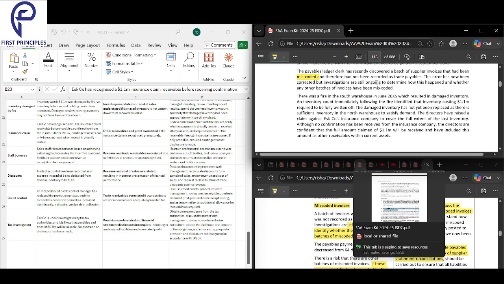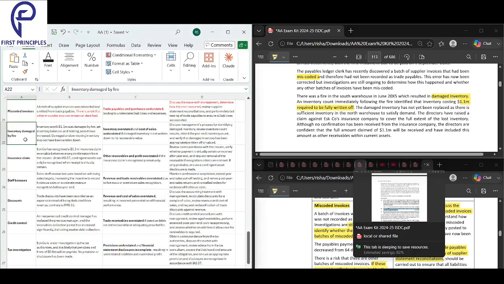These errors have been corrected, but investigation is still going on. There was a fire and it resulted in damaged inventory. So see, some are totally destroyed, you have to write them off. Some are partially destroyed, their value would have come down, and you might also want to make an allowance. So you have to write down the value of the damaged inventory. See, some are totally gone, so you write them off. Some slightly gone, then you have to write down the value because it's burnt only slightly. And they are also telling that 1.1 has been completely written off.